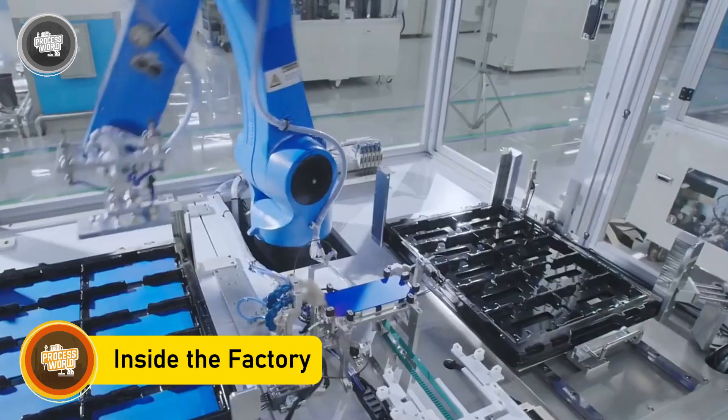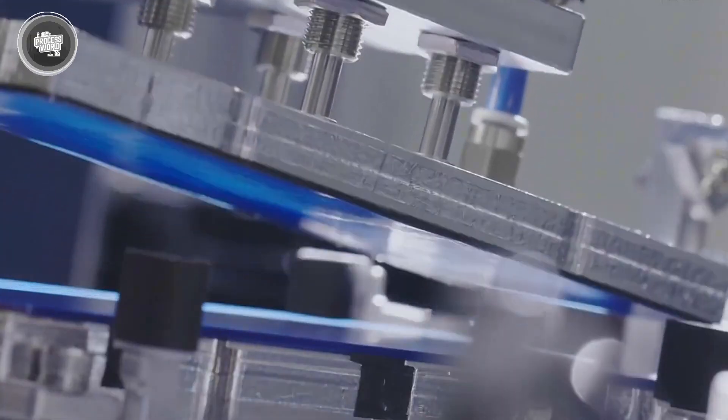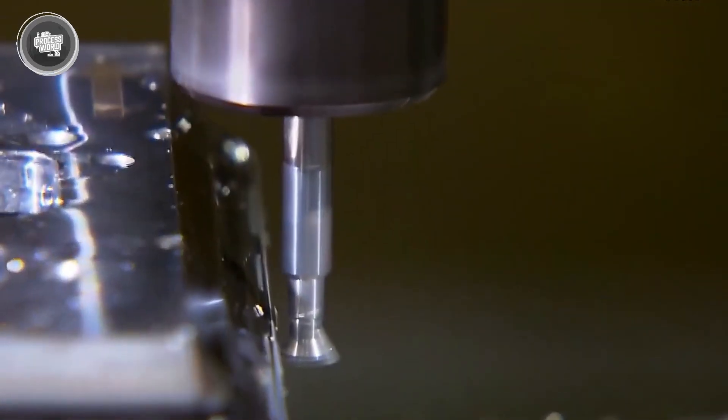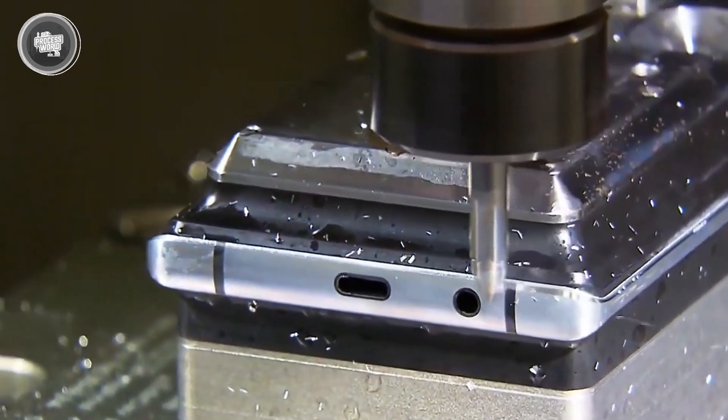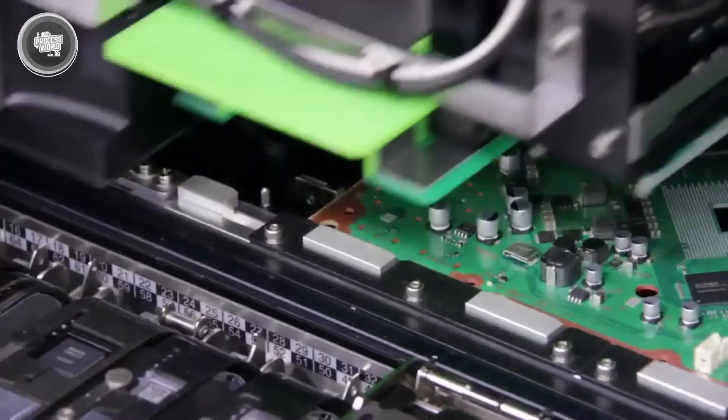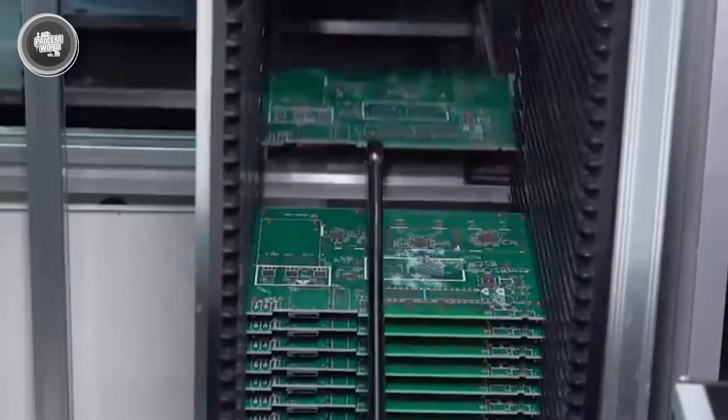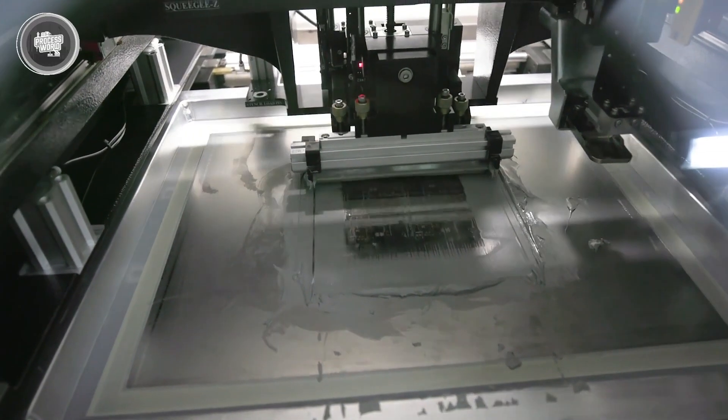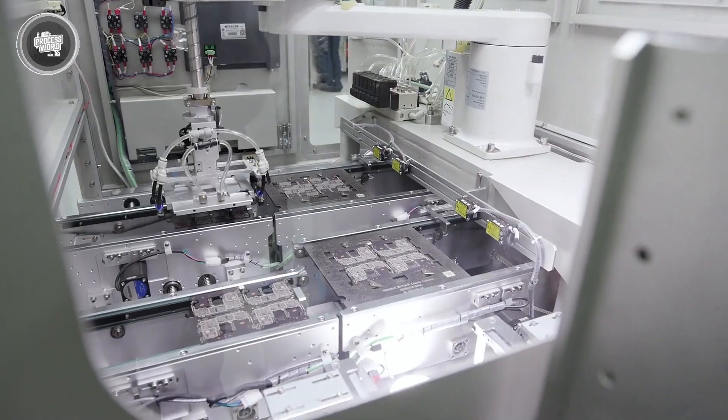Inside Samsung's massive factories in places like Vietnam and India, things move fast. Really fast. These facilities are highly automated, running thousands of units down the line every single day. The process kicks off with the most important piece, the phone's brain. Technicians load up surface mount machines with reels of tiny components, resistors, memory chips, processors. These machines place parts onto the phone's circuit board, one by one, at extreme speed. Then, the boards go into a reflow oven that heats them just enough to melt the solder and lock everything in place. It's precise, timed down to milliseconds.